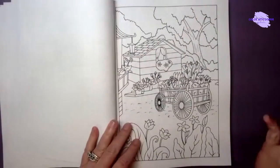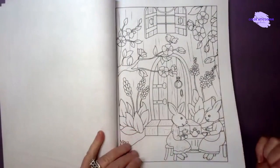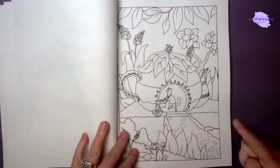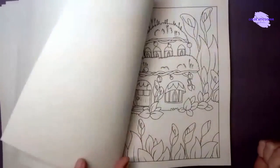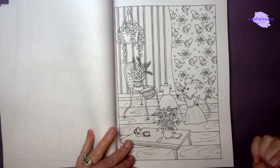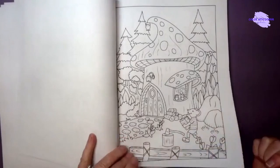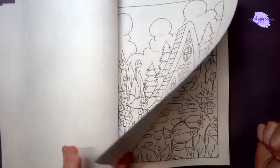As you see, there's just a good variety. You've got cute little animals in some of the pictures, but they're just very outdoorsy garden type images. This looks like a little Easter egg right there almost. Little teapot. They're so cute. Little fairies. Another fairy. Cute little homes. Here's a little mouse and she looks like she's working on a dress. I love the mushrooms in the book, and other little habitats, like here's a little hut. Really, really cute.